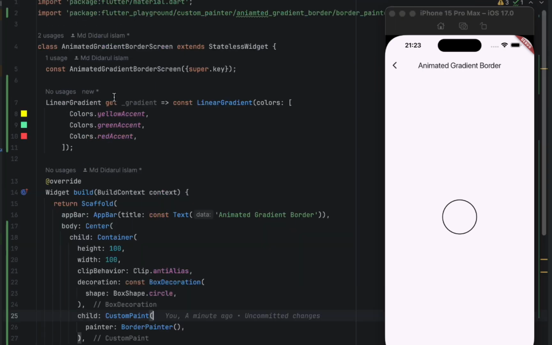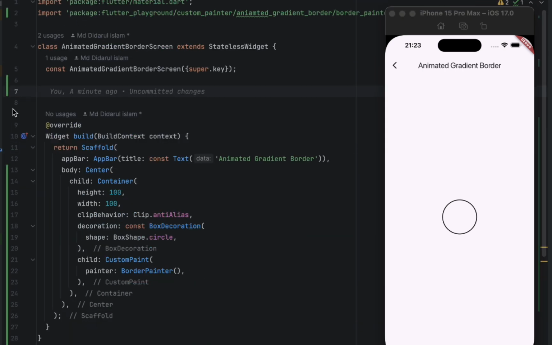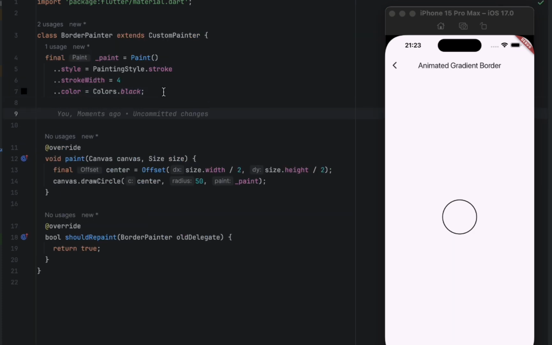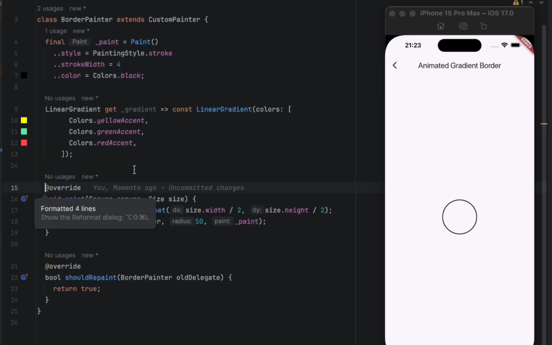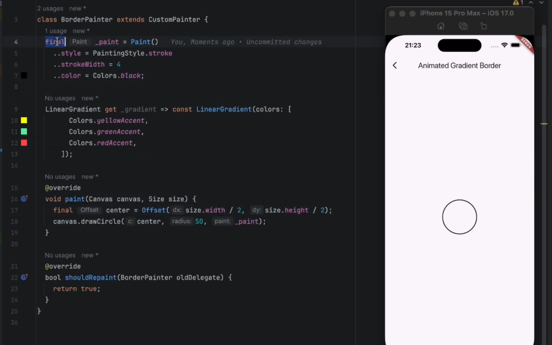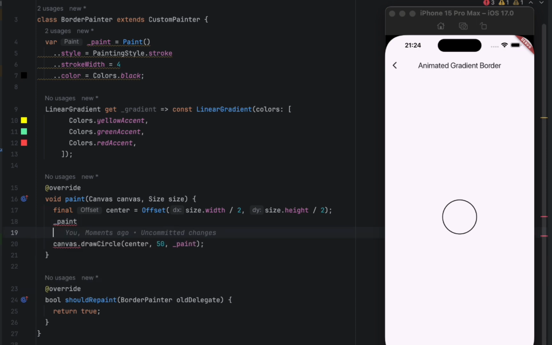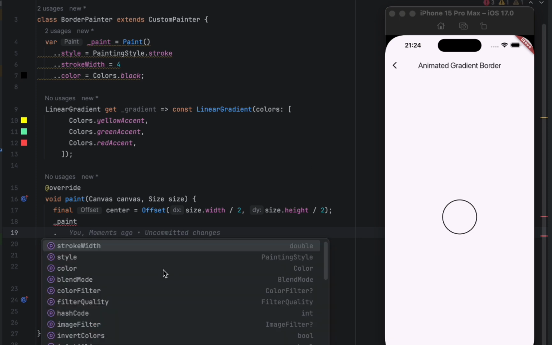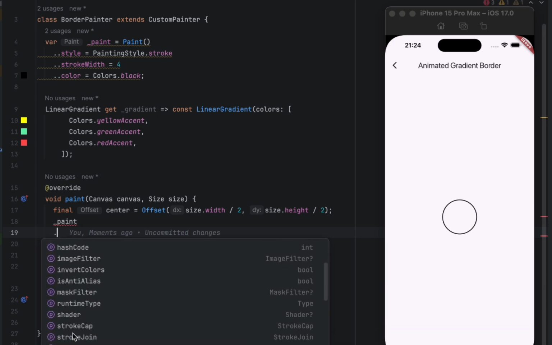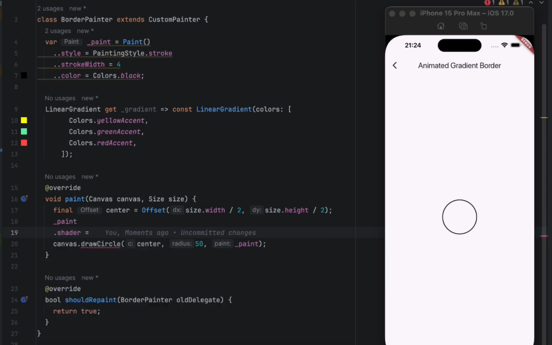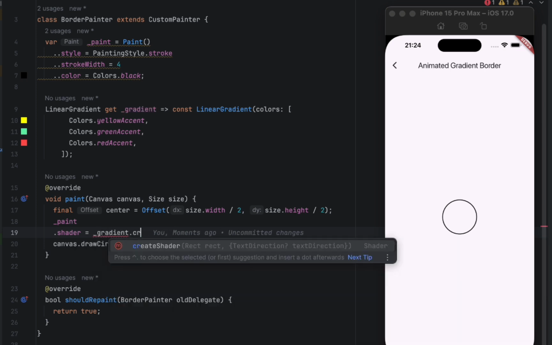So now we can copy this gradient from here to our painter class and just make this paint var. Okay, the analyzer is asking me to make it final because it doesn't know that I'm going to use that later here. Okay, all right. So let's do the painter dot shader. We're going to get the shader from our gradient, createShader.